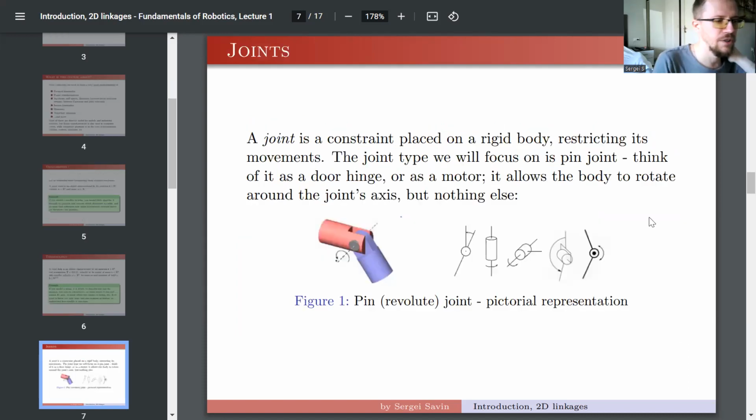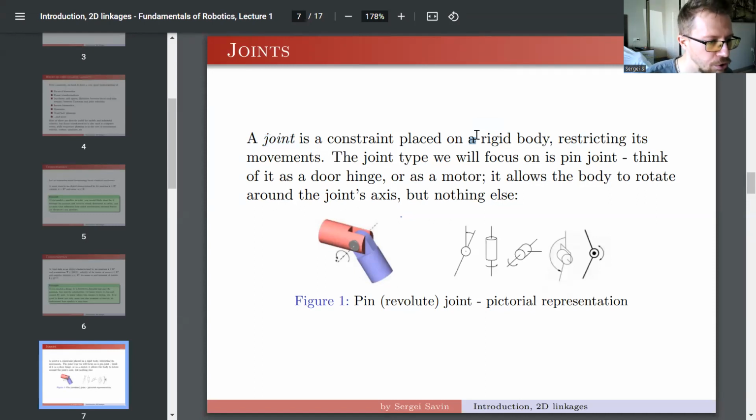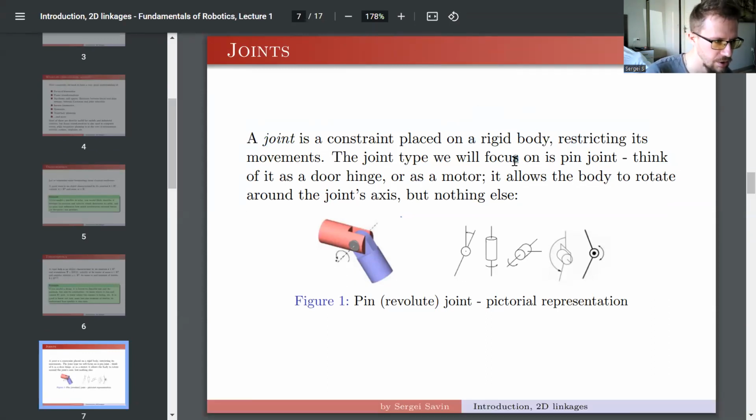All right. Now, we have another quite complex thing to cover, that is joints. Did you study joints in theoretical mechanics? I think we covered some basics and types of joints and the limitations that they give for specific mechanisms. Oh, so you did study it. Okay. I will try to explain joints here. Let's make sure that after I explain it, it is clear. If for someone it is not clear, please stop me and ask a question, because we will use this for the rest of the course.